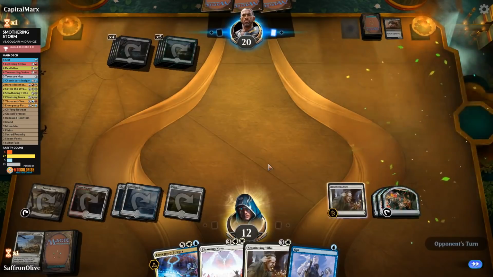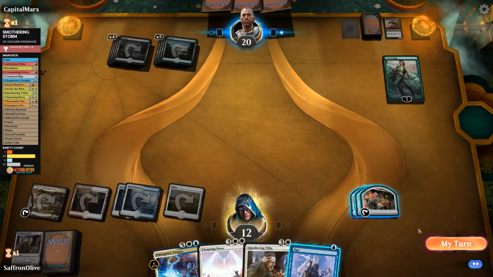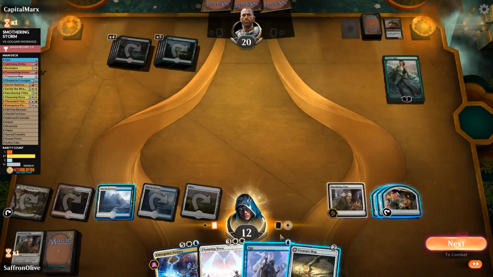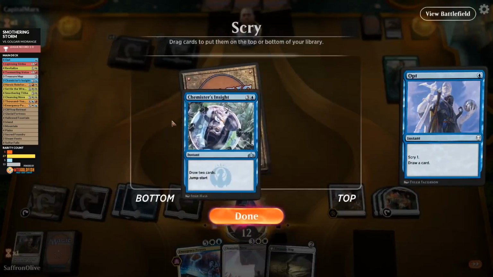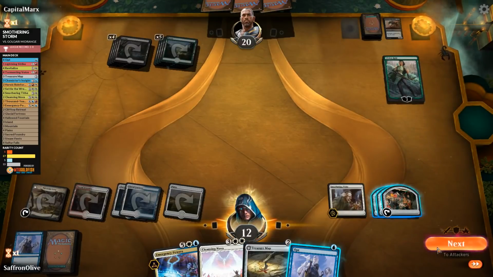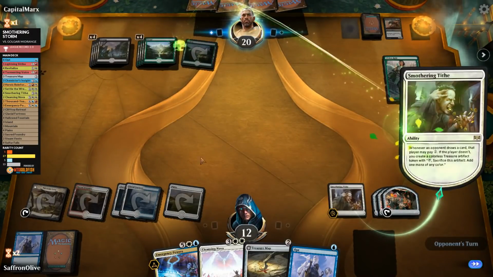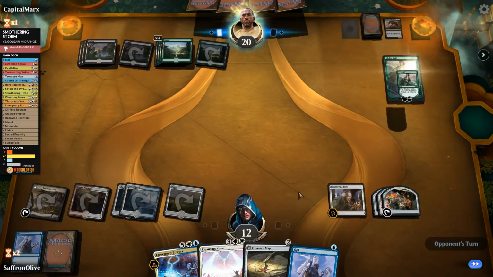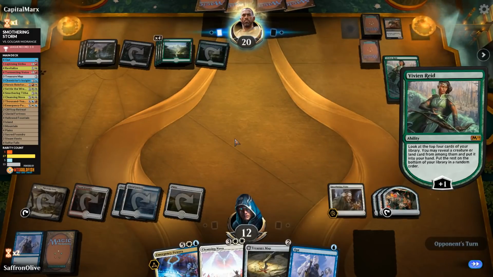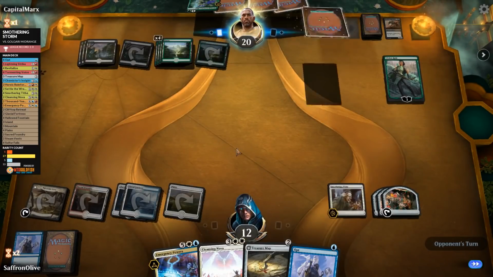Vivien Reid. Alright, that is annoying. Blows up Smothering Tithe. Yeah, that's unfortunate. Well, untap, play Smothering Tithe. Opt. Chemister's Insight to the bottom. Alright, pass the turn. Get a treasure. Actually, our opponent could probably start paying. Well, we do need to emergency powers this turn because our opponent will be able to blow up our Smothering Tithe with Vivien. So we need to make that happen now.